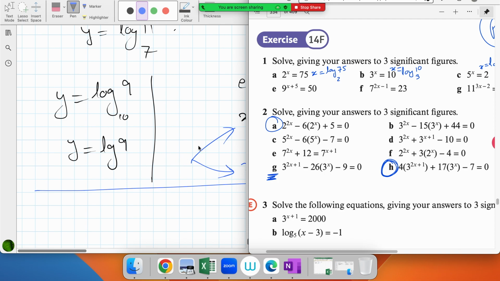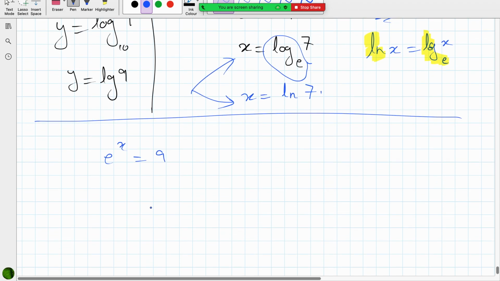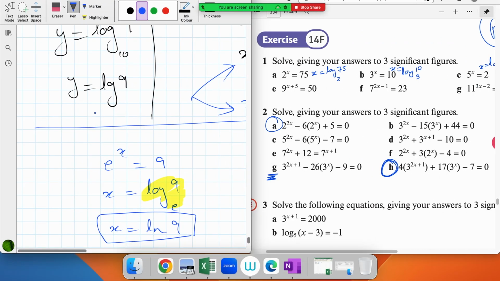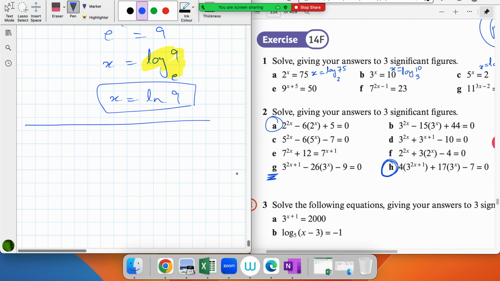Yeah, we'll be using it when we have e in our base. So this right here, e raised to power x is equal to 9. If this is the case, I'll write x is equal to log 9 to base e. Now I know to base e, this is basically ln. So you can either punch in this or this in your calculator, both will give you the same answer. Sometimes the examiner tells you to show that this question simplifies to this form. Even then this is helpful.